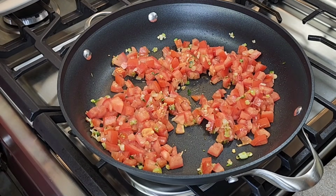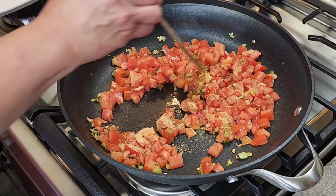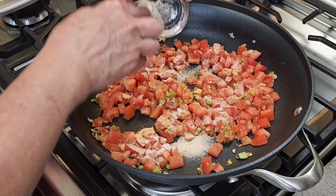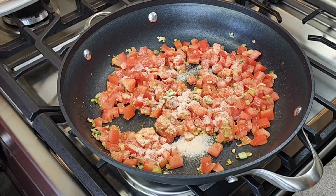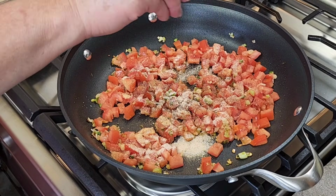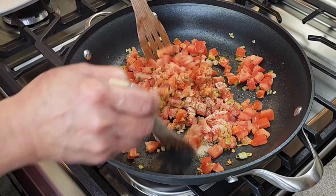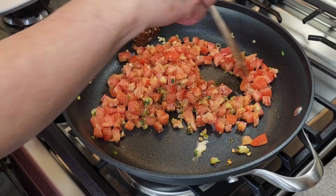I'm going to add some garlic powder. I'm going to add my onion powder. This will just kick it up one more notch. I'm going to add my pepper. And I'm just going to bring it in together like this, just for about 30 seconds.